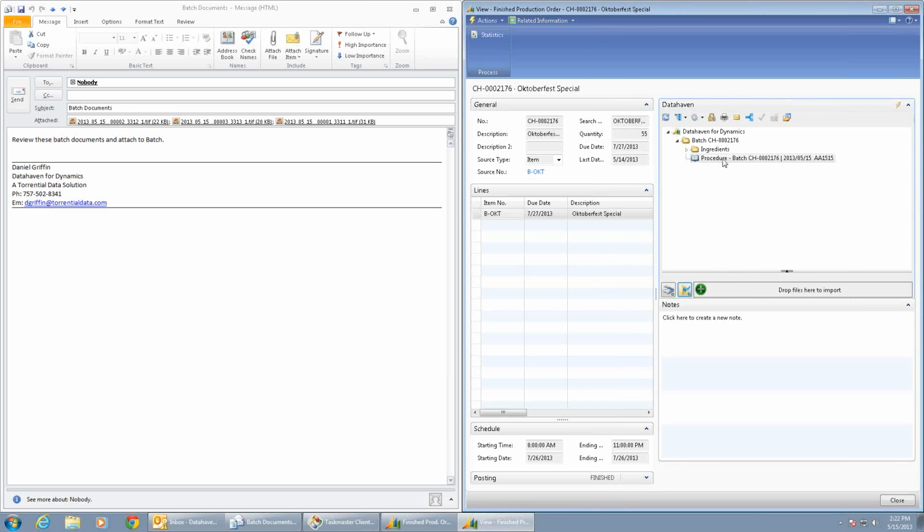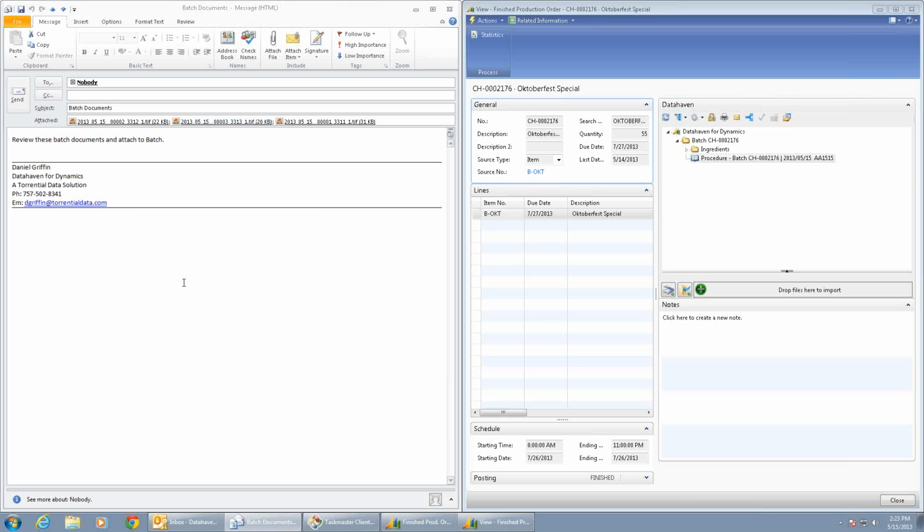The document was also automatically named using metadata for the batch, such as the batch number, a date and series number, and also the subtype that we chose during the previous step. Subtypes are important because it allows us to individually name documents so you can see what the documents are without having to open and look at each document. Also, subtypes are important because it allows us to drive business logic in the system based on document presence. An example of that is that we can stop release of a batch until certain documentation is attached.